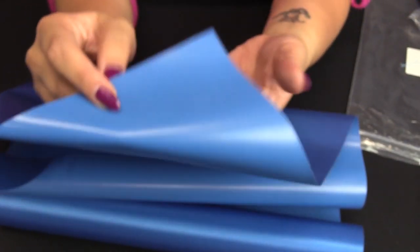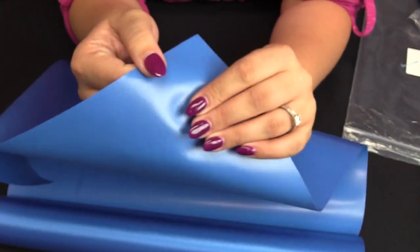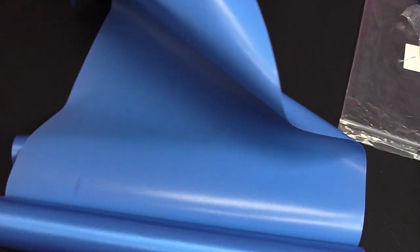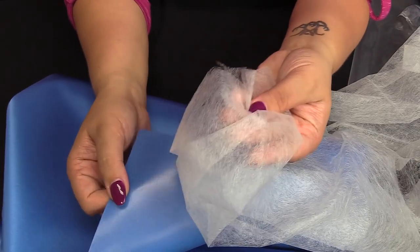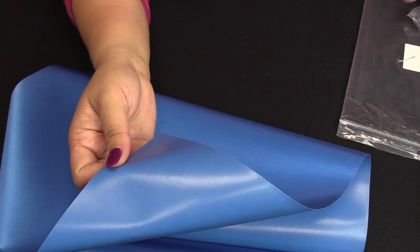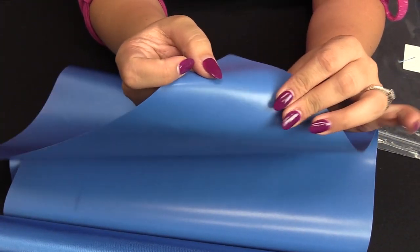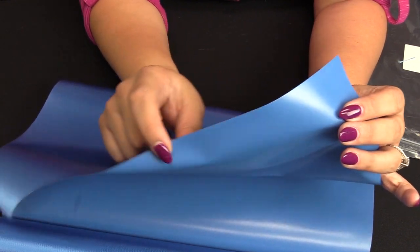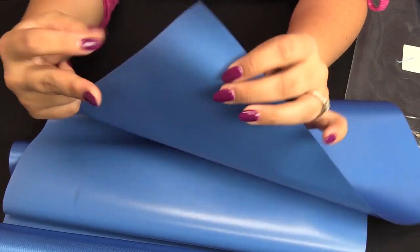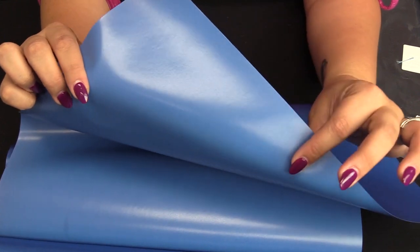The other thing about the twill is, unlike the patch material, you can see this milky white back to it — this is a thin layer of glue, actually a layer of heat-spun material. If you don't know what heat-spun is, definitely check out my heat seal and heat spun video. You can see it already has it applied, that's why it's not fraying down the edge — it's still very smooth. Whether you cauterize it or cut it with scissors, it doesn't matter. It's still going to stay together because of this back layer.